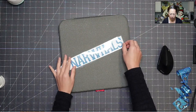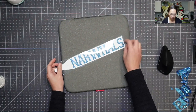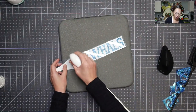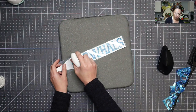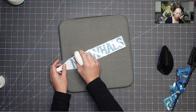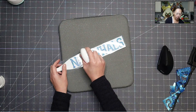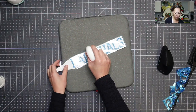And I have my Cricut, the mini. So I'm gonna put it like that, I think. So I've got it on two. And I'm just slowly applying heat on each letter. And hopefully it will be enough for me to pull off this protective sheet. No.